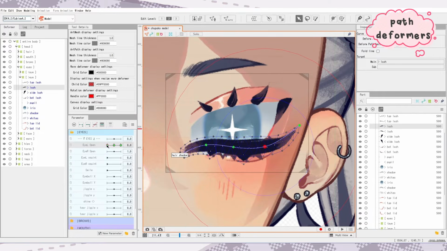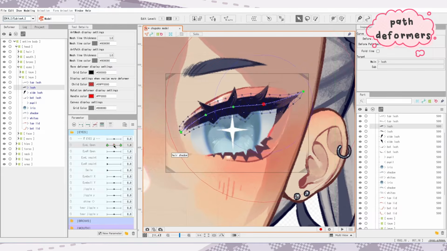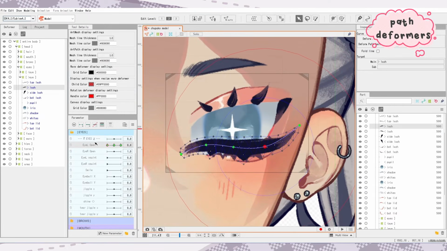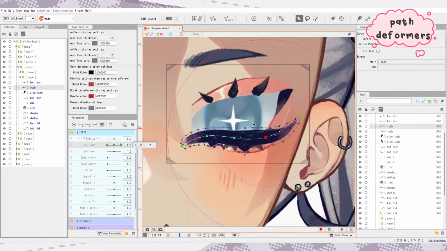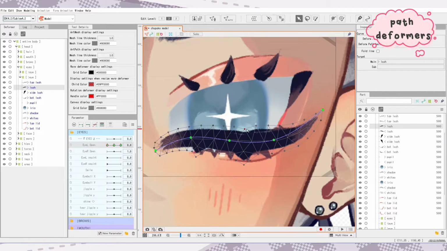And then back on your parameters, you can actually open and close your eyes if you drag your little dot. You can see if it moves well, see which parts you want to edit. I don't like this part here, this straight line I have here. I want it more curved down. So you can do that manually by clicking the dots.